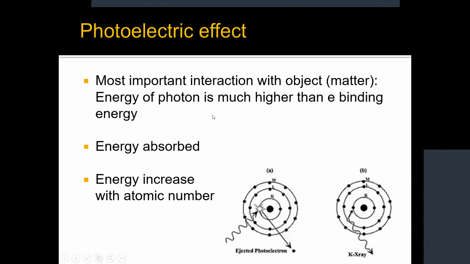Now, by comparison, you have your photoelectric effect, which, in this case, is interacting with material that's inside of the patient's body. So what's going to happen is the X-ray is going to hit the electron that's inside of the atom, and it's going to eject that electron. Now, as you can see here, the electron's ejected. It's left the atom completely. Later on, this electron will return to a different atom, and it will bind to that atom, releasing X-rays. And so in this case, that's a different way that energy can be absorbed.